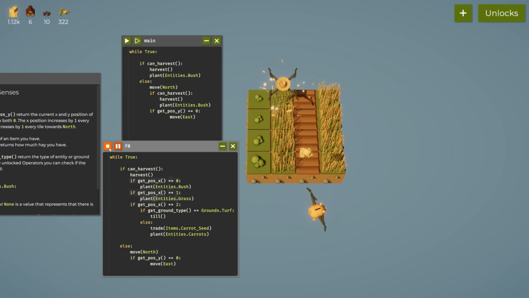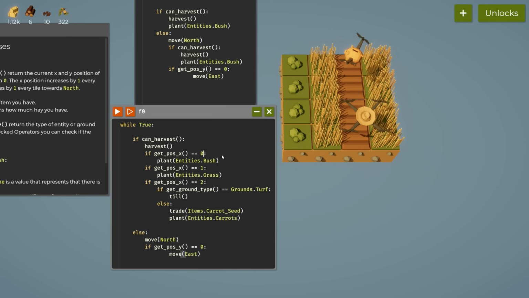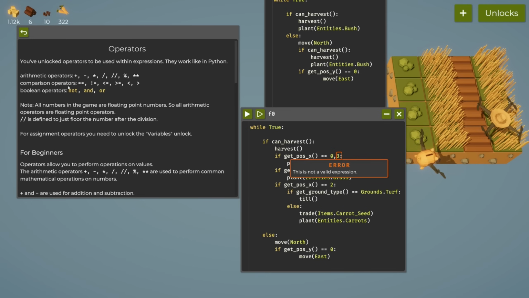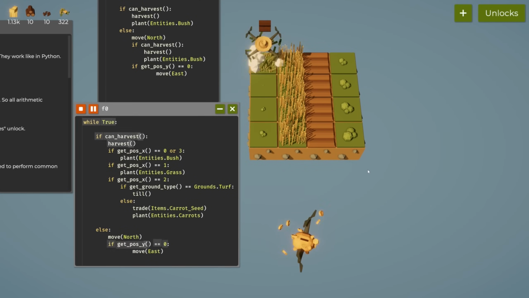So actually, what we'll do is we'll pause this. And we need an if position, I want bush, equals 0, or 0, 1, 2, 3. 0 or 3. Do we have to do an and or? Can I not just do a comma? This is not a valid expression. Okay, hold on, so we need operators. Comparison. Oh, can we just use or in here? Or 3. Let's see if this works. Yes. Okay, cool. It planted bushes there.